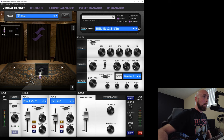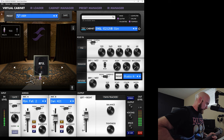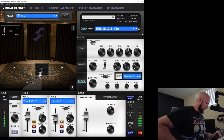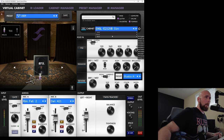Let's move on to another one of these cabs. So let's move to the 212 and we'll go into the vertical cab and we'll go with the same balance on the mics just to hear the difference between the 112 and 212. Just going back and forth between the 112 and that. Darker on the 212. Now, we do have the other 212 as well. Let's take a listen to the horizontal version.